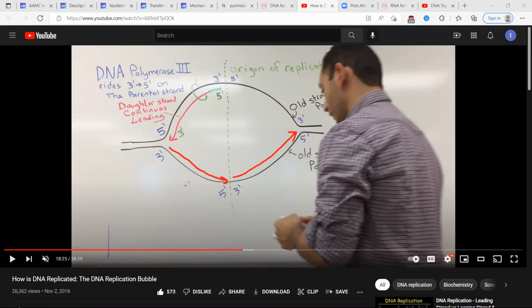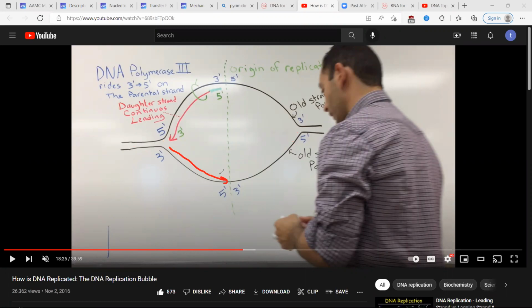What's the problem here? The problem is we are now stuck here, right? And what about this area? We started here, but the rest of the DNA over here isn't getting synthesized. This one is going to just keep going down that way, so he's fine, but we started right here. So what happens to the rest of the DNA over there? Well, the answer is we need to start again over here and continue until we hit the point that we originally started at. And so on and so forth. We need to keep going backwards and building until we hit this way.